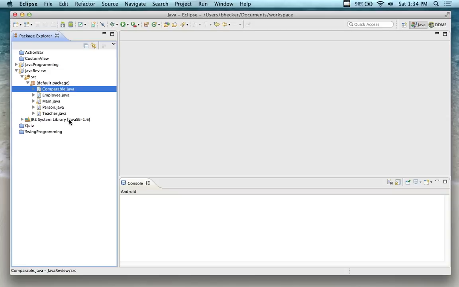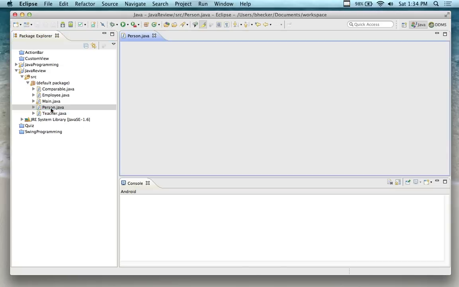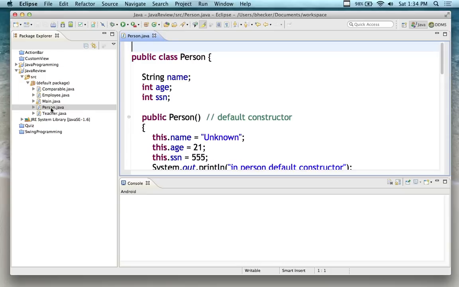So an abstract class, we can't make an instance of an abstract class. That's about all we've heard so far. So instead what we do is we use it as a base class. And it's a base class that's going to be implemented. So if we're not going to make any people, in this particular case, I could make person abstract. Or I could make a new class and make it an abstract class, which I'm going to do right now, because I'm going to leave this alone.